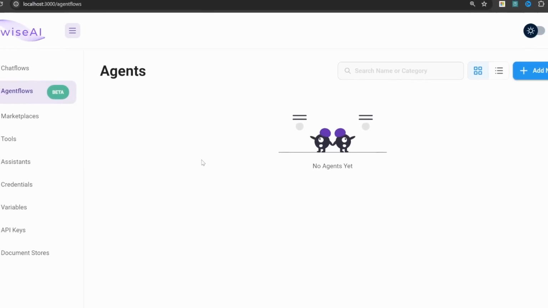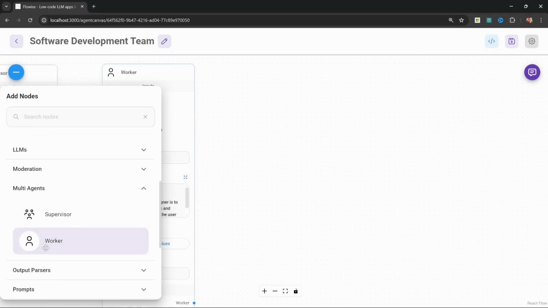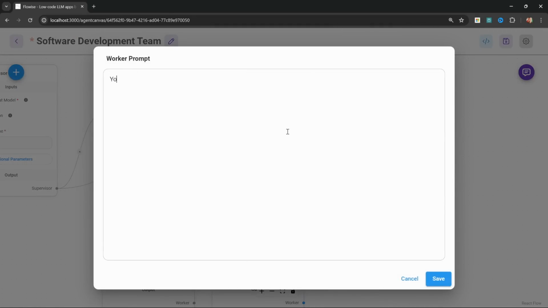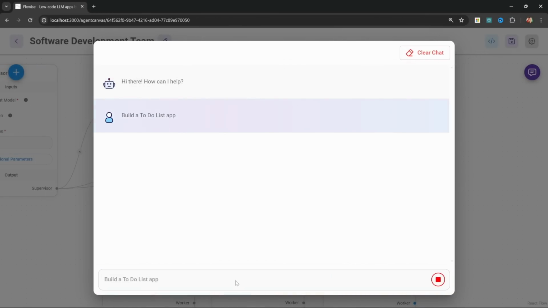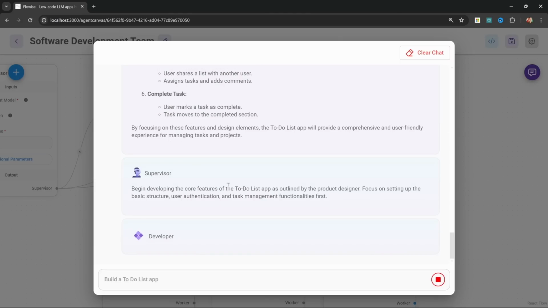Flowise recently added a solution for creating AI agent teams without needing to write any code. You can simply add team members to the team by dragging and dropping nodes onto a canvas and then providing the roles and responsibilities to each worker agent. The team members will then work together to solve the user's task. This is similar to frameworks like CrewAI and Autogen without the need to write any code yourself.